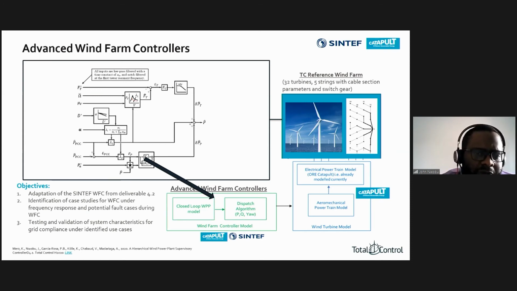We can see what new interactions there are on the power system side of things, and see if, for example, changing your alignments and the wake steering methods might affect the power system design in any way. We also want to see how different fault modes might affect that, as well as the requirement for maybe new sensors to be added, or how you switch back from different modes. So that's part of the areas within that work which we're working on in TotalControl at the moment.